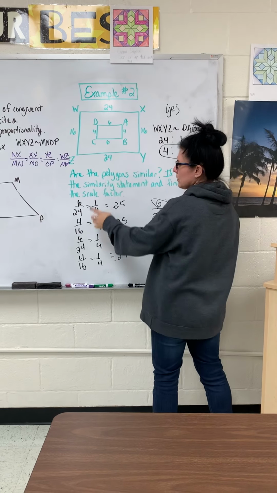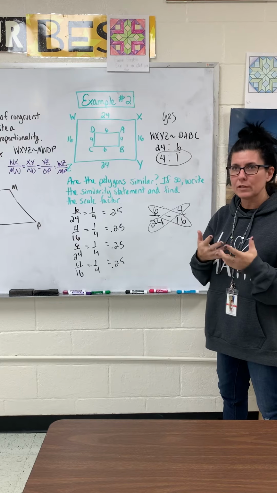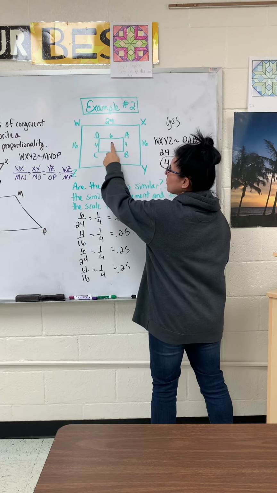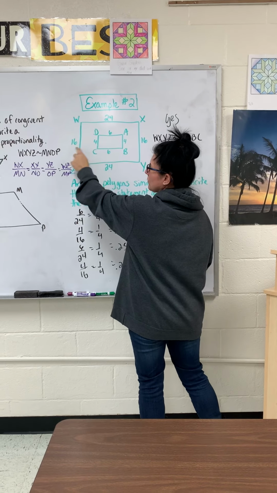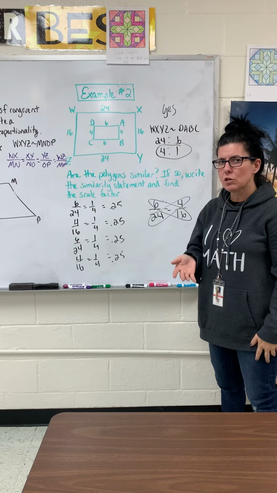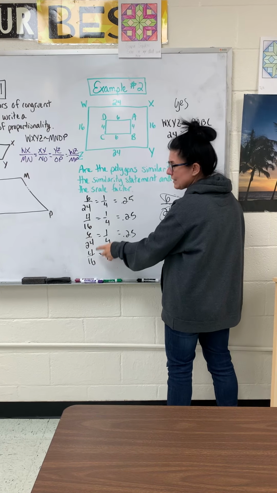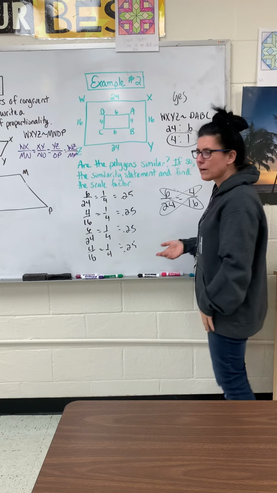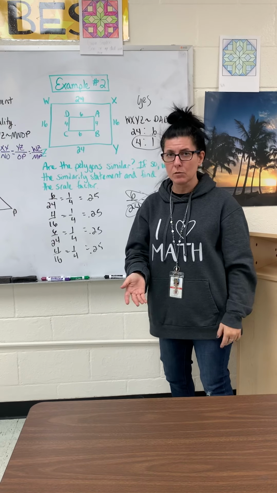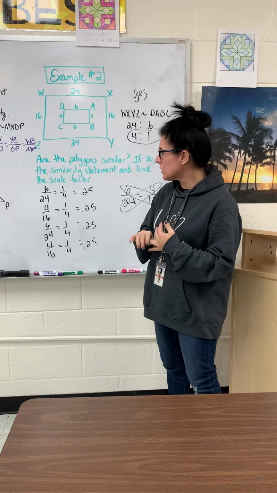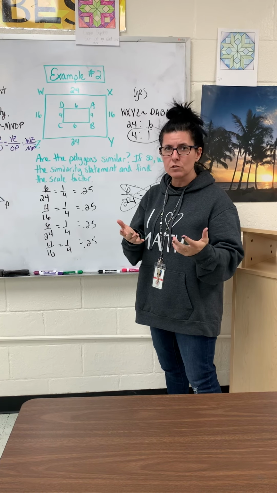So what I did is I came up with fractions or ratios to see if we have the same relationship. So I did 6 over 24, 4 over 16, and 6 over 24 again, using corresponding parts. All of those ratios I wrote here. When I simplify them, I got the same fraction, the same ratio. So because I got the same fraction, I can say yes, they're similar. So that's one way to do it. Write up corresponding ratios and simplify them. If you get the same answer, then the figures are similar.